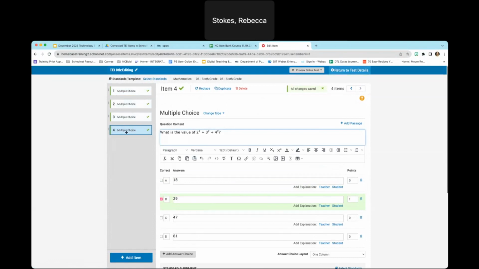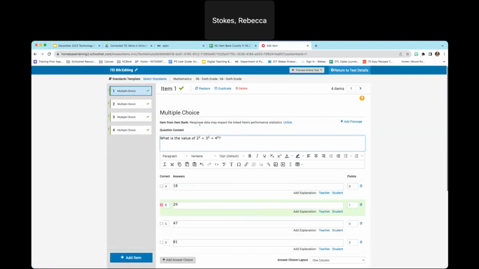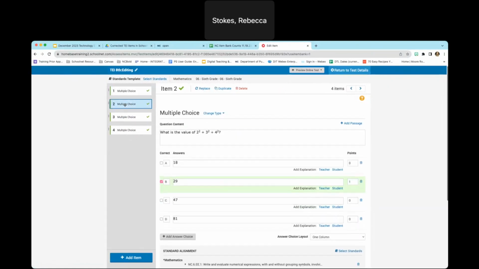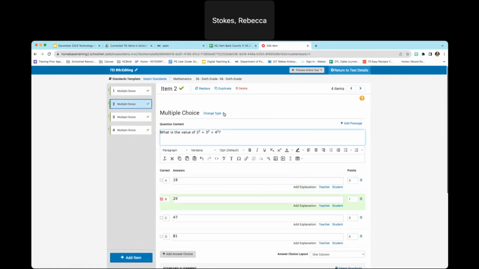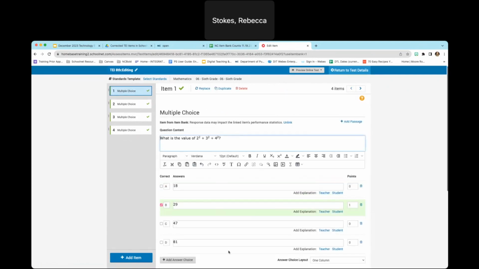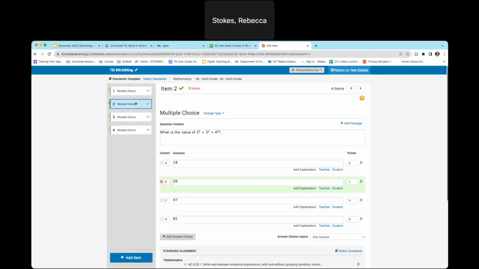So it's going to pop it down to the very end. Just to keep myself in order, I always drag it underneath the original question. So now I have the original that still shows that unlink word. And now I have the copy, which is now mine, and I can change the type. Okay, so the reasoning for this and the reason why I recommend it is because then I can see the original here and I can copy and paste anything that I need in order and into my copy.